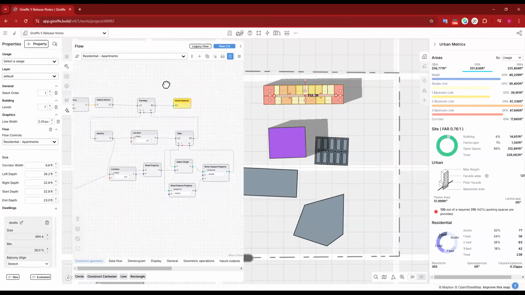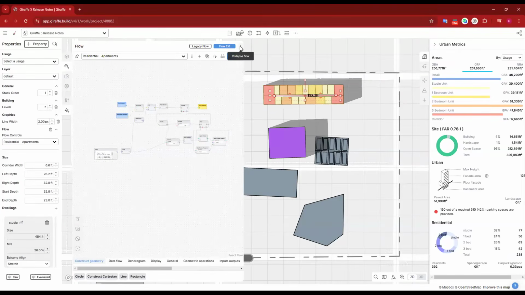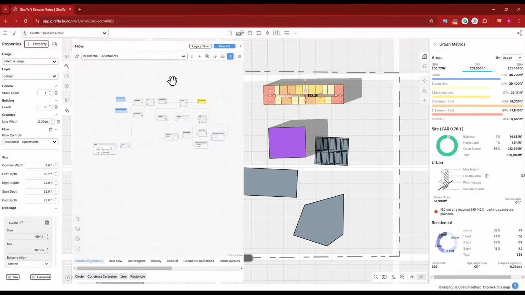But if you are interested in diving in, we have started up documentation and training for the Flow 2.0, which we're kind of considering in beta right now. So it's still in open testing, but you can definitely dive in there and start learning and trying to figure out how to create your own really cool flows.